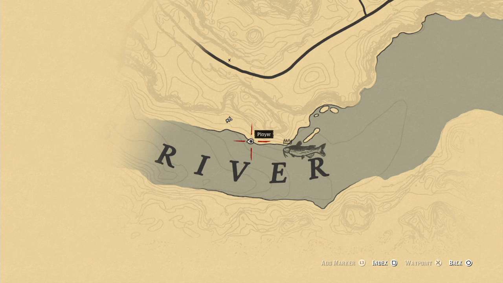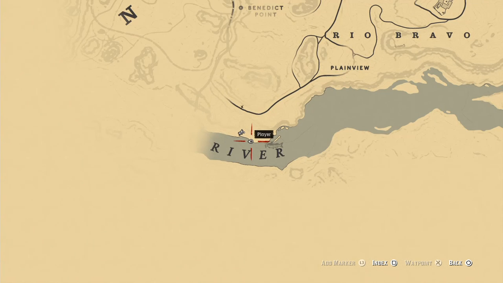Alright, and go ahead and get this out of the way. There's a legendary icon here, roughly where we lost the fisherman. Mr. Gill, McGill, or whatever. His name doesn't matter. I got catfished.